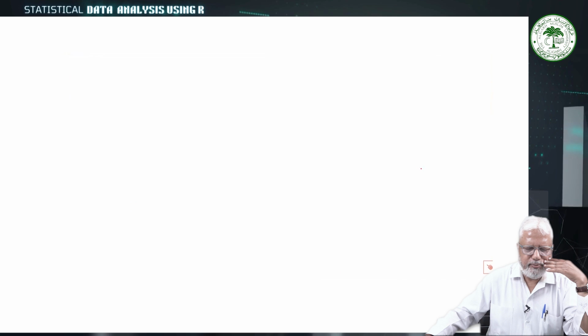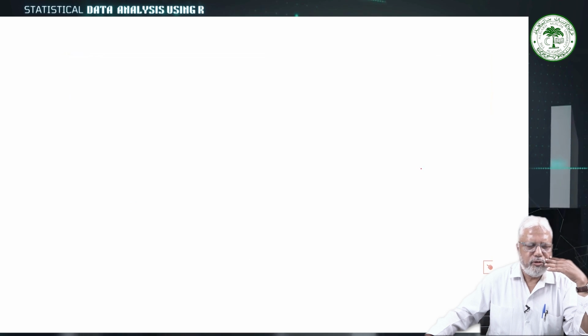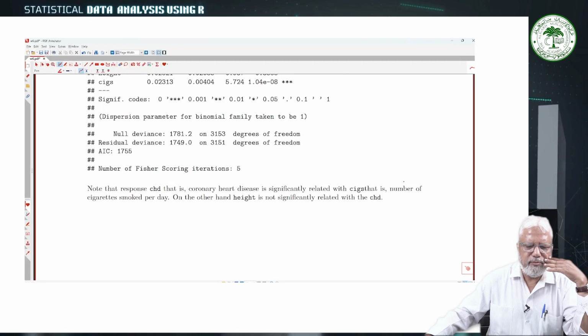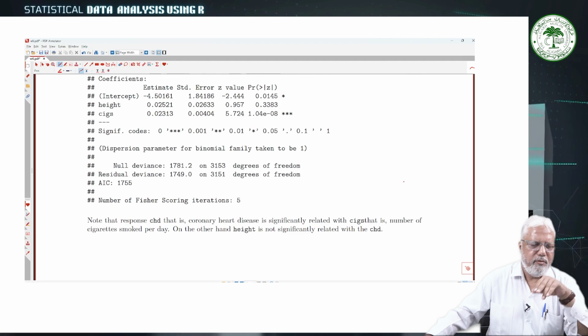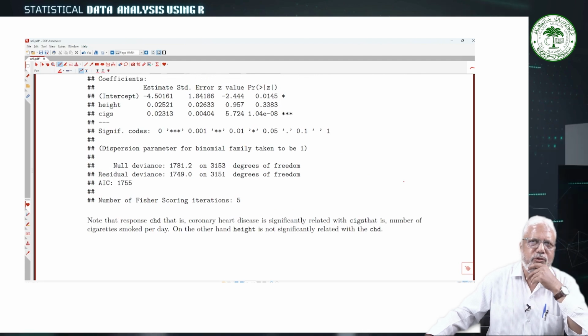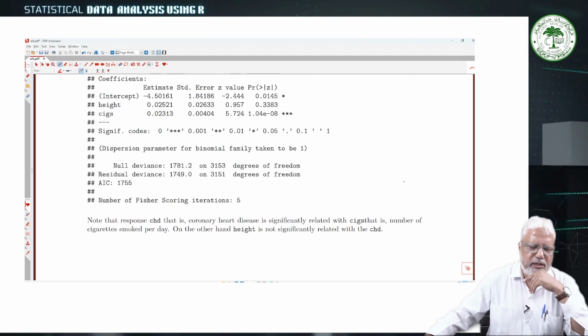So I think I have completed, to some extent, linear models and generalized linear models. My next talk will be about nonlinear regression models.